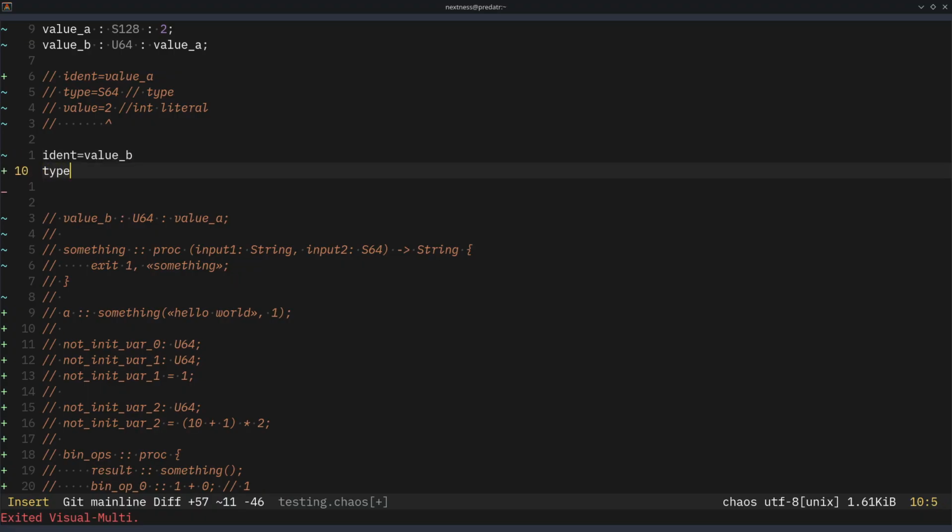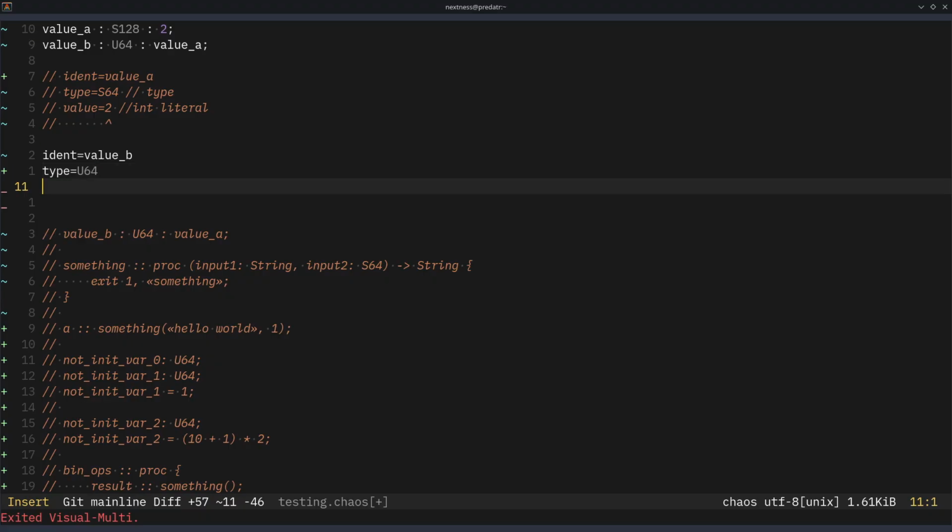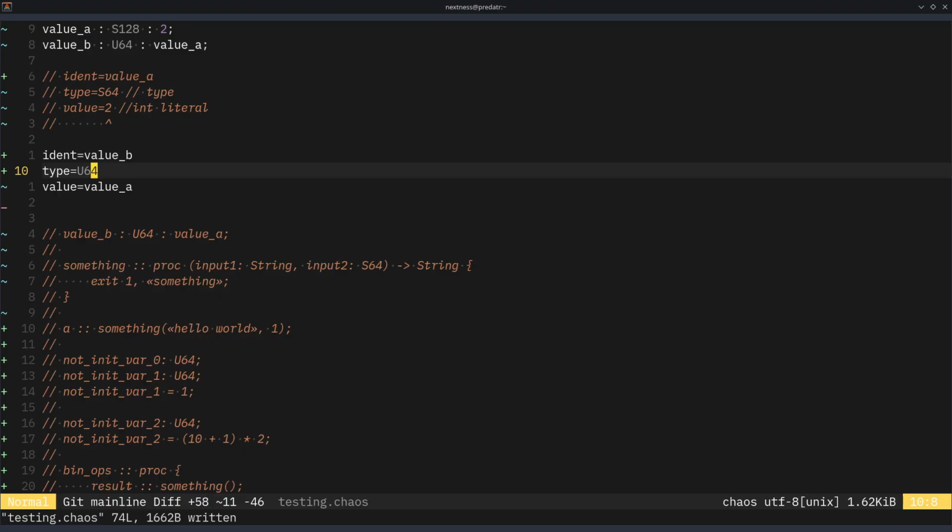We have a type that is unsigned 64, and we have a value that is an identifier. So the thing is, we don't care about this. This is just the assignment. We care about this and whatever type this is.